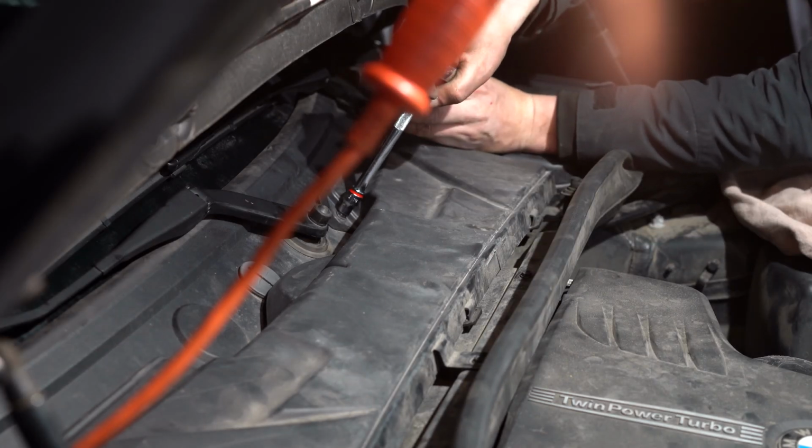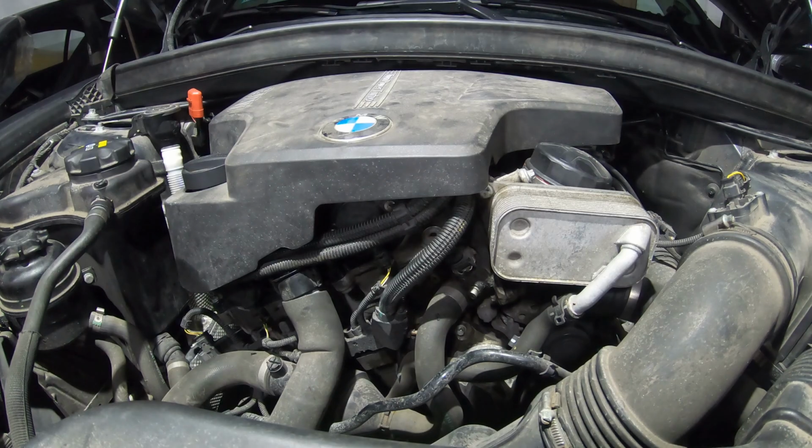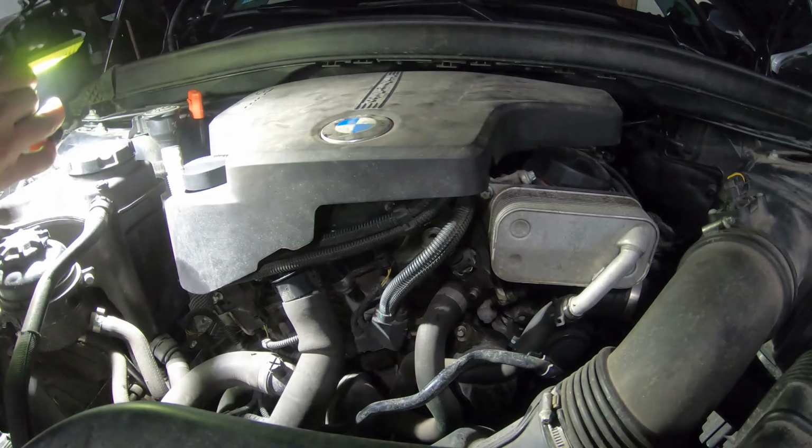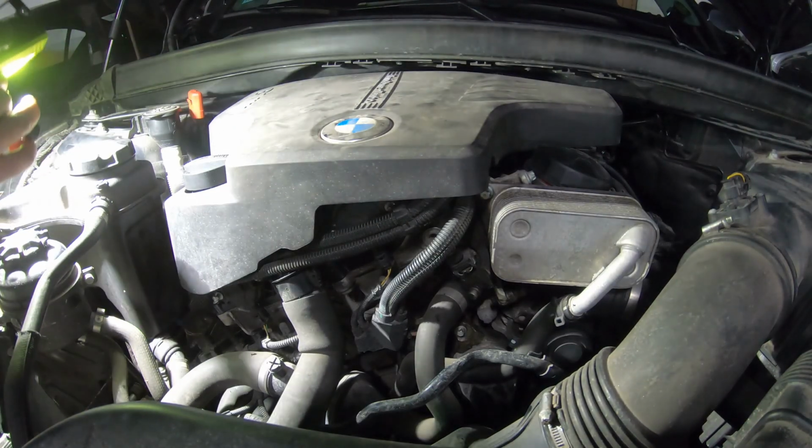Now you're all done. Now we can reconnect the battery and try to start the car. I've got some smoke coming from residual oil on the exhaust manifold, but other than that everything is fine. I didn't have any error codes.